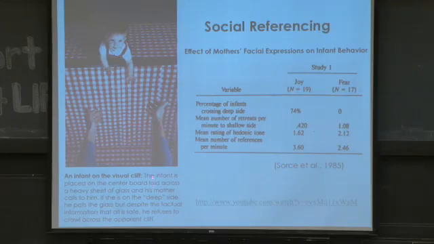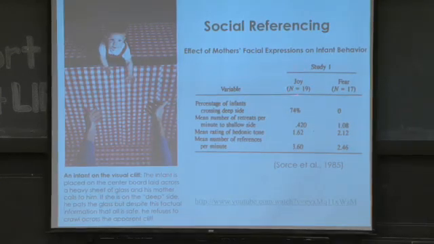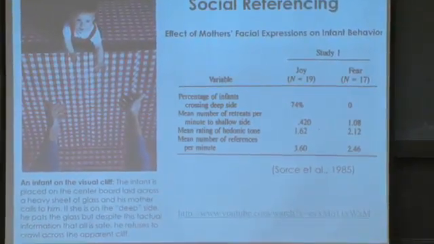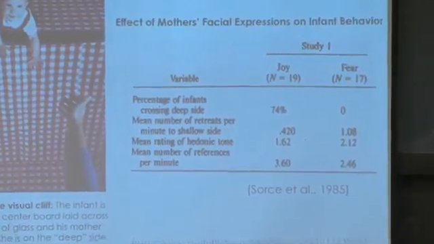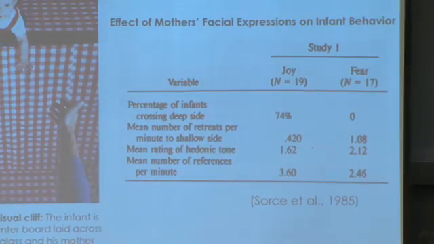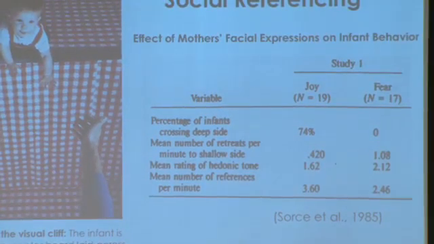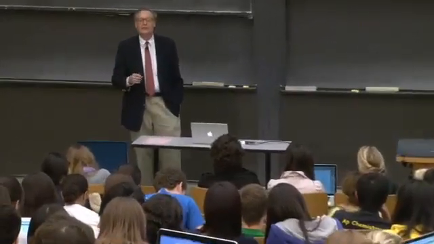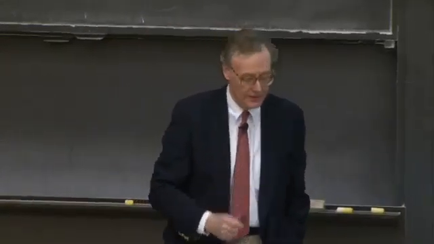On the other side, I'll show you the film in a moment, is a mother. And the mother can either be showing a positive expression or a negative expression. And look what happens to the infants in this perilous situation, where they see a drop that's pretty big, okay, and how much they trust their mother's expression to know what to do. So if the mother is looking happy, like, it's okay, this is going to be great, we're having a lot of fun, three quarters of the time the infant goes for it. If their mother looks scary, never, okay? They're making kind of a dangerous decision entirely on the facial expression of the mother and their trust that the mother knows the right thing to do and is giving them the right advice. So sometimes, everything in psychology can just seem like, oh, it's just another thing. But facial expressions are an unbelievably powerful way that we communicate with one another.